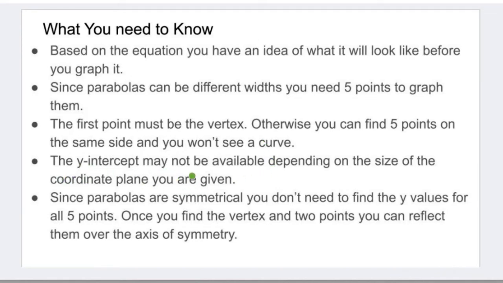The y-intercept may not be available depending on the size of the coordinate plane you're given. If you can graph it, that's great. Sometimes it's not going to be available. And since parabolas are symmetrical, we don't actually need to find the y values of all 5 points. Once we find the vertex and 2 points on one side, we can just reflect them to the other side of the vertex because they're going to be the same.